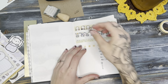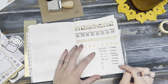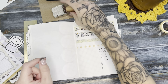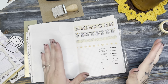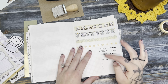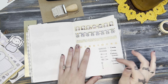But yeah, so that is me testing out the little stamper thing here. But yeah, that is fun. It takes some getting used to, because as you can see, I'm very crooked and nothing really, I mean, maybe a few of them as I went started to look sort of placed better. But it was just all over the place.